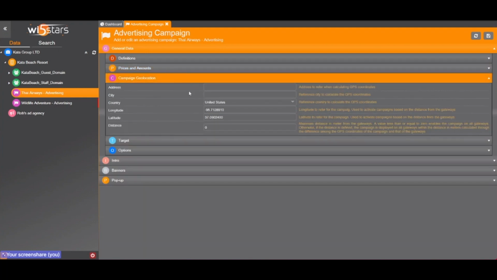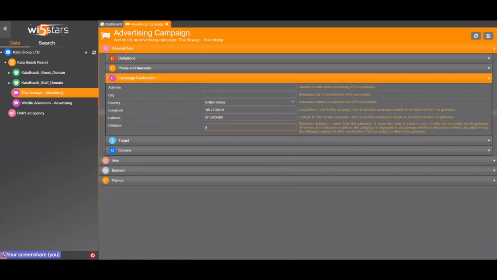You can choose to geolocate a campaign. This is a little bit tricky. You need to have a wide network of gateways around the area, because you can set up a GPS point here and a radius distance from that point, and all the gateways that are inside that area will be ready to host this campaign.